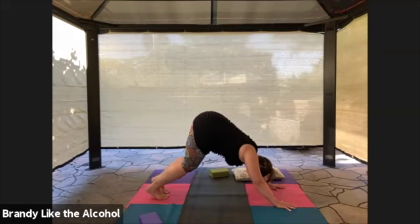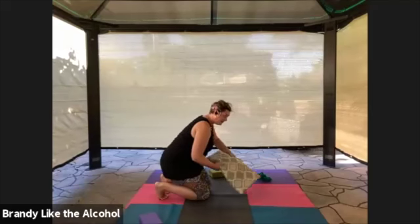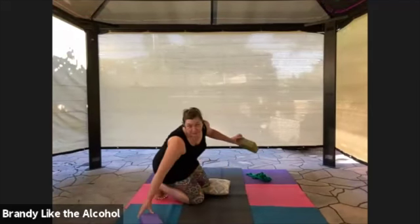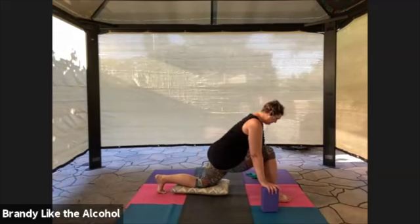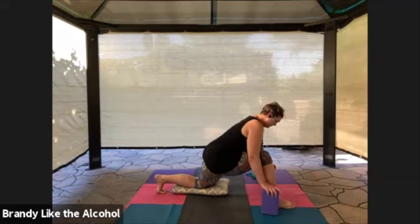All right, let's come on into a lunge once again. Right foot forward, left knee definitely on padding for this one. Right foot forward with your blocks. Left knee down on some padding. Nice long stride between your feet. Front foot's gonna go wide. Have those blocks ready to go.